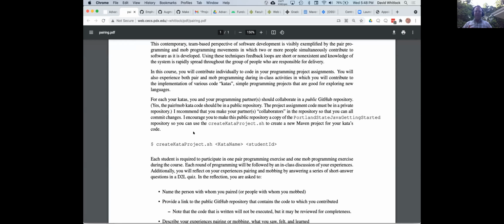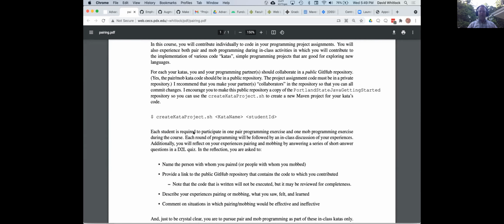And what this results in is having nice short feedback loops where people learn very quickly. People will try something, it'll work or it won't work, and they can quickly gather that feedback, take in that information, and then potentially change what they do next based on what they just learned. And the more people that observe this learning, the more people that participate in this learning, the faster it'll spread throughout a team, throughout an organization, throughout a pair, so that lots of people learn the right way to do things.